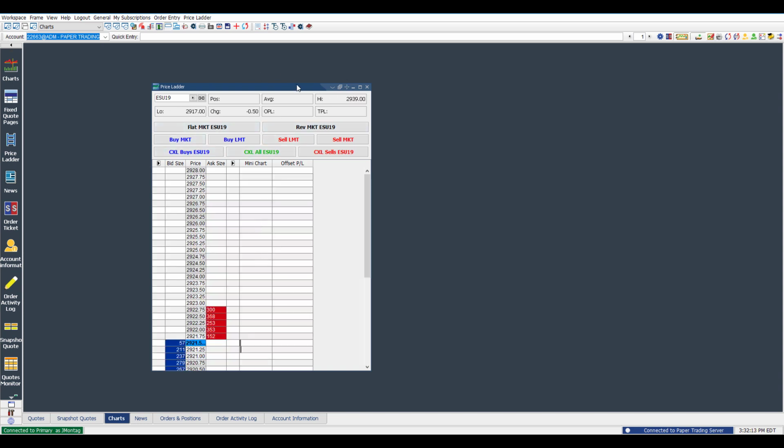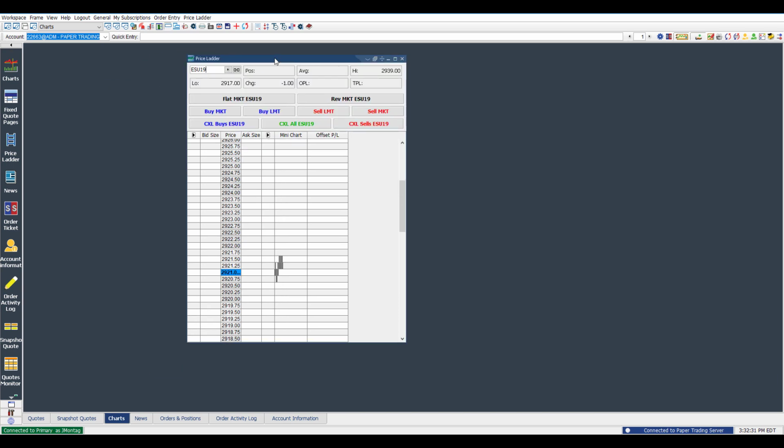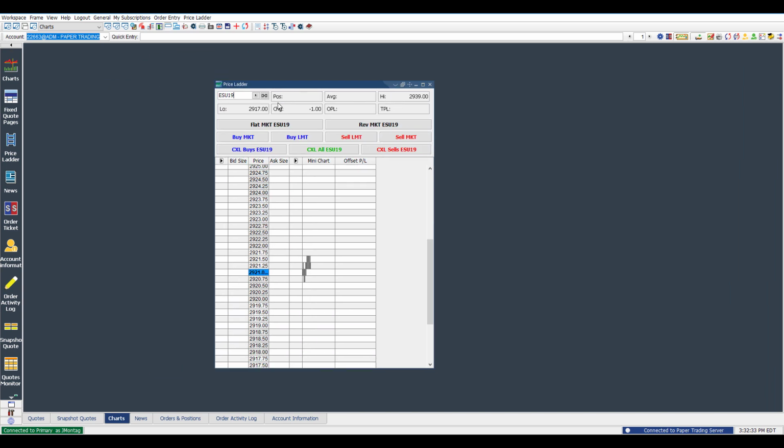As you can see, this is our DOM. Now, before I move on, I would just like to mention that you can open up this price ladder or your DOM in any available workspace on this platform. If you're not really familiar with workspaces and how they function, please check out our video for that, and we have one for frames as well. Again, a frame is just pretty much any widget or any feature of this platform that gets put into its own window like this. This is considered a frame.